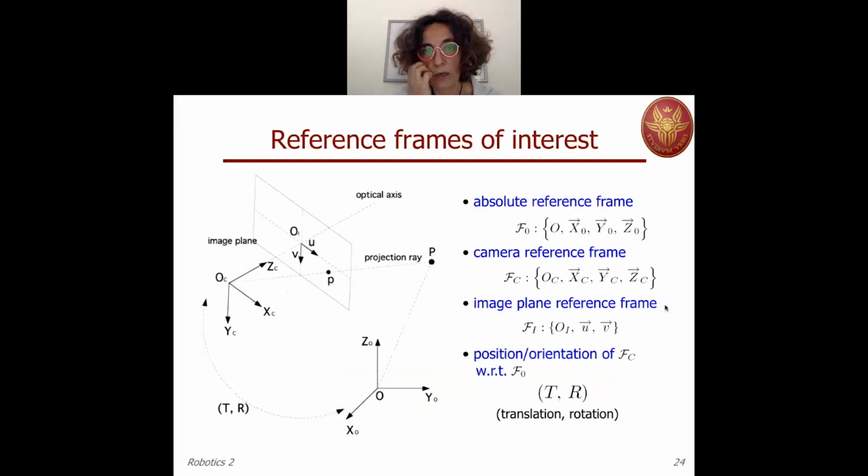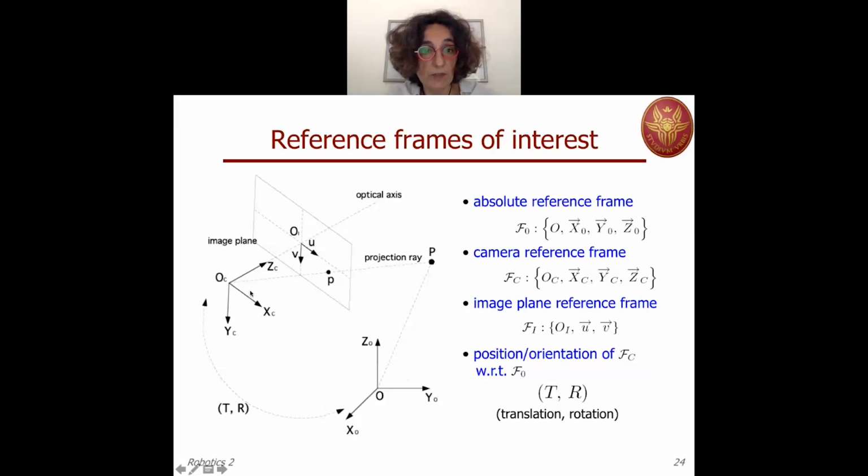Now we illustrate here which are the reference frames of interest, and then we will put in relationship the derivatives of the coordinates on the image plane and the velocity of the camera. But we need first to specify which are the reference frames used in this derivation. First of all, let's follow this list. We have an absolute reference frame that we call FO.